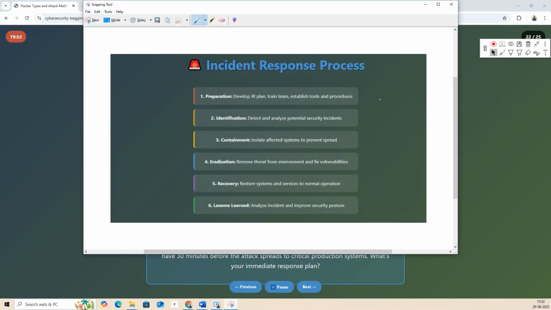Okay, you have a system. You are prepared and you identified that this system is affected, some virus is present in the system. What you do is immediately, let's suppose the system is in a network, immediately isolate this system from the network. Then eradicate, remove the threat, then recover all the data, then again lessons learned, analyze, document things, then make the system join back the network. This is how your incident response should work.